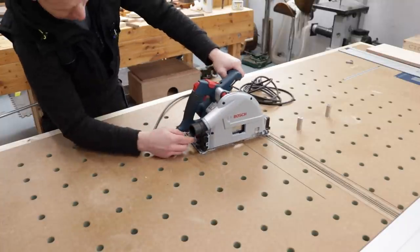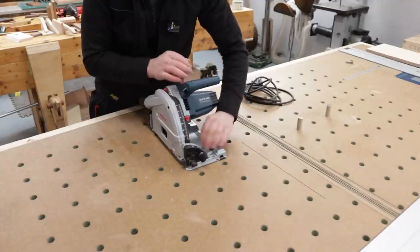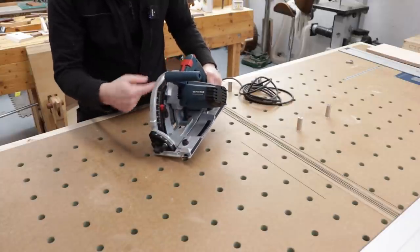But the issue with having that option there means that the metal plate of the track saw, this part here, doesn't sit on the metal plate of the base that runs along the track when you return this to zero.